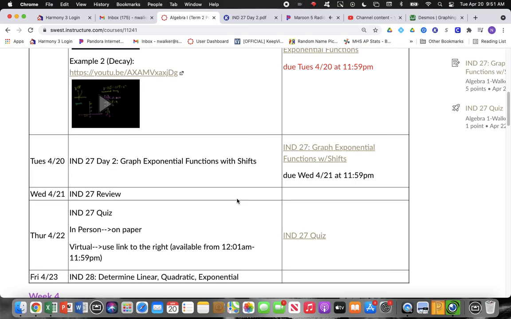If you have questions over either one of these assignments, you've got to contact me before 3 o'clock, because after 3 o'clock, I'm going to be on the go all day tomorrow. My kids have lots of stuff going on. So if you email me after 3, I can answer, but I probably will not be available to do any sort of Google Meet or anything.